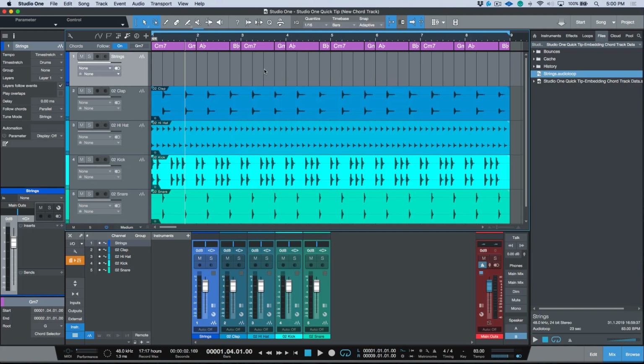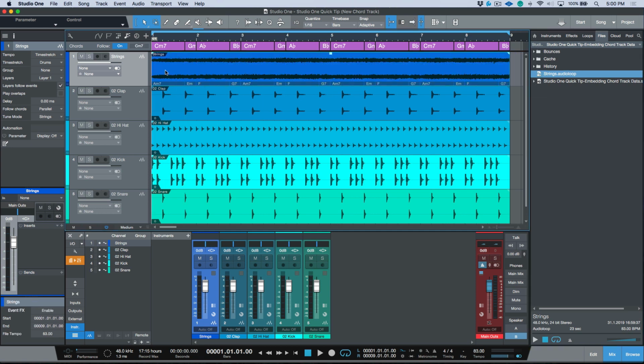And now we have a new song. Well, it's actually the same song, but what I did is I went ahead and changed the chord track information, and I set this track's follow mode and tune mode ahead of time. So if we think of this like you're working from a production template, maybe you might have certain tracks within your Studio One song that are already set up to accommodate the chord track. So if we now take the same file that we created by dragging and dropping an audio event that had chord metadata embedded into it as an audio loop, then if I go ahead and drag this in, you'll see that the chords show up. That is the original chords that were embedded into this file.